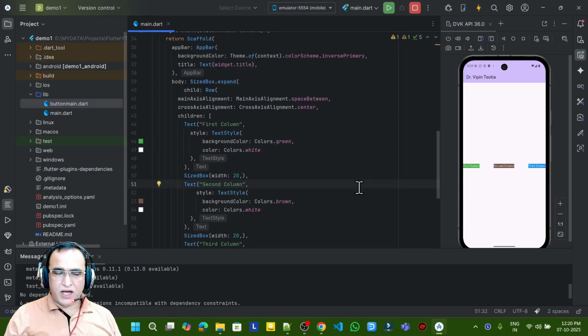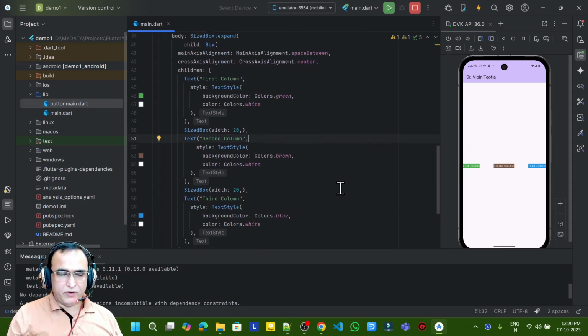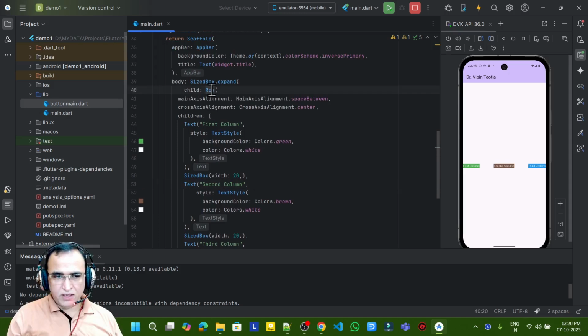One more thing we have here is another widget we call container. With the help of container, you can design your card also, and you can design whatever you want. Remember that a row can come under a container, because you see here we are touching the layout with the screen from the left side and right side. Suppose I want to give some margin to this, so it's better to have a container here as a child with the row or column.